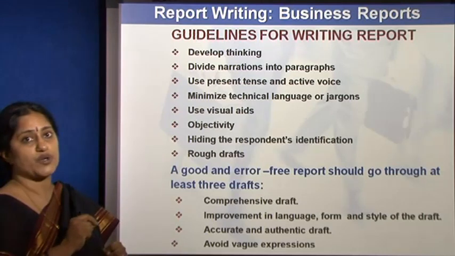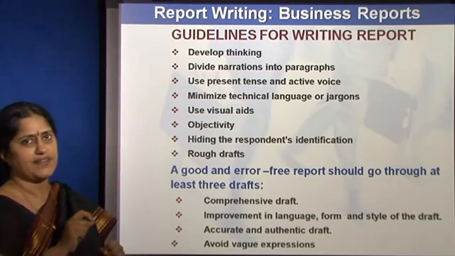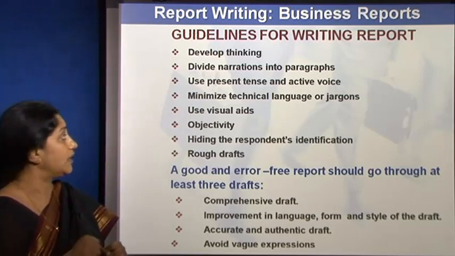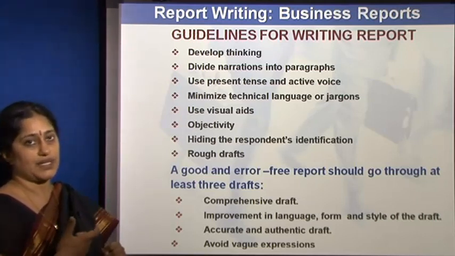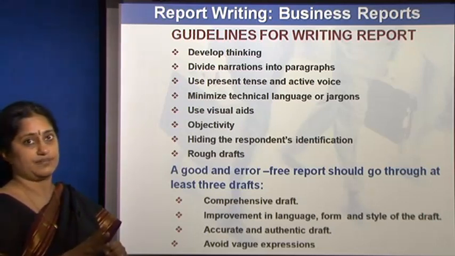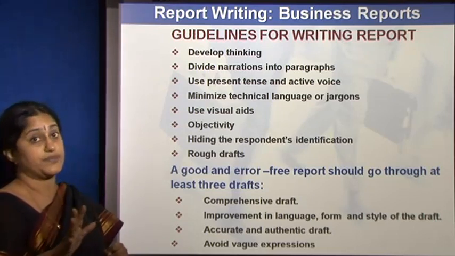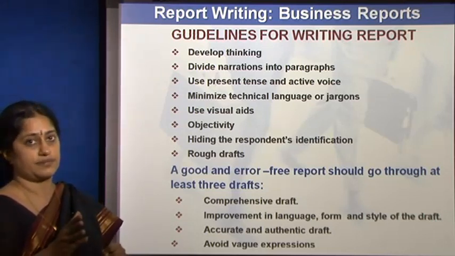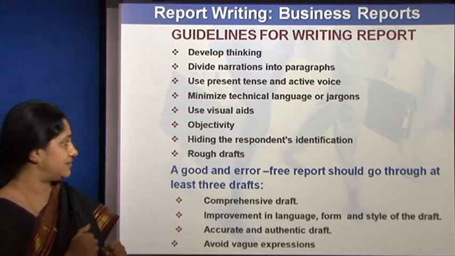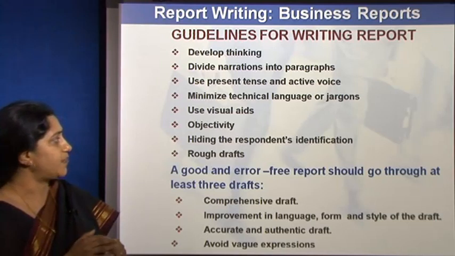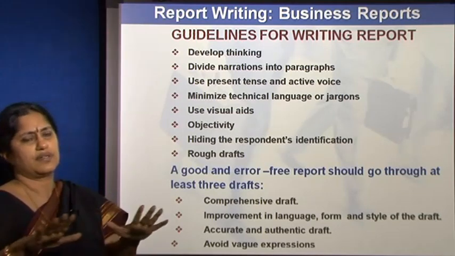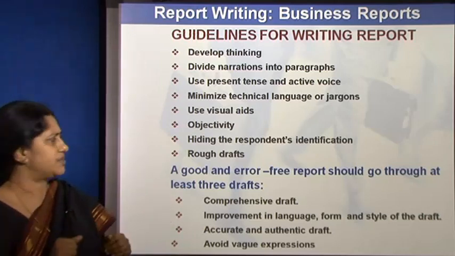Minimize technical language or jargon. Unless it's a very technical report being presented to technical people, it is avoidable. Use visual aids, graphs, tables. Objectivity. It should not be subjective, it should be very objective, with no bias creeping in, no personalized opinions. Hiding the respondent's identification. Hence, it should be clear of any biased inputs.